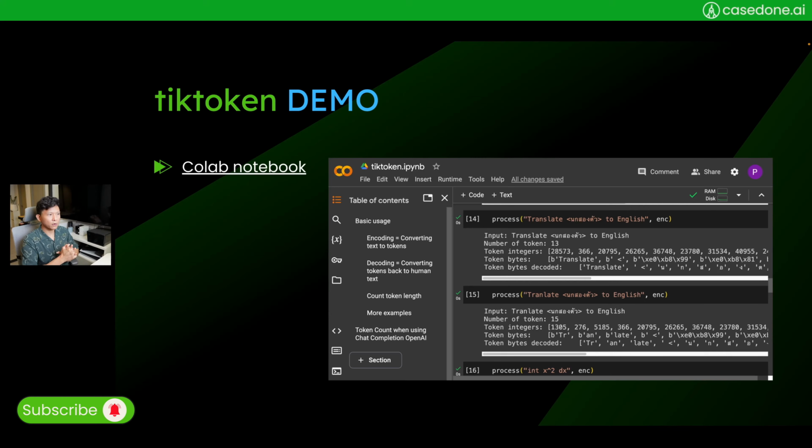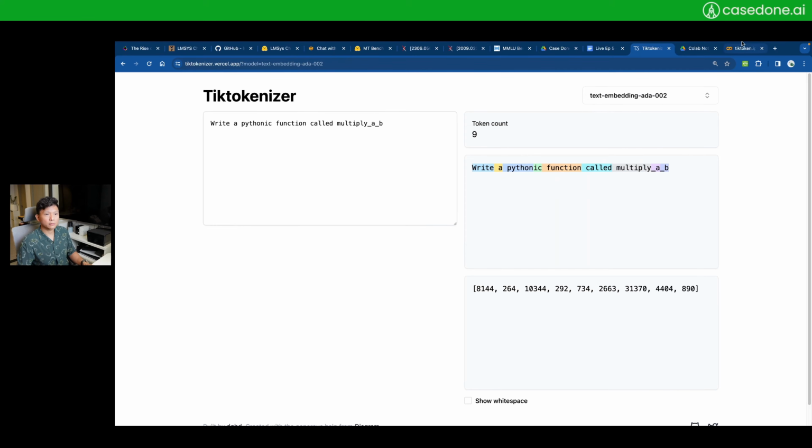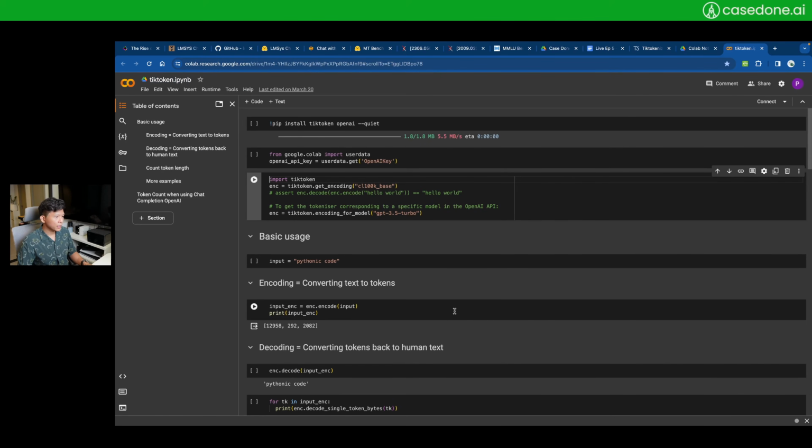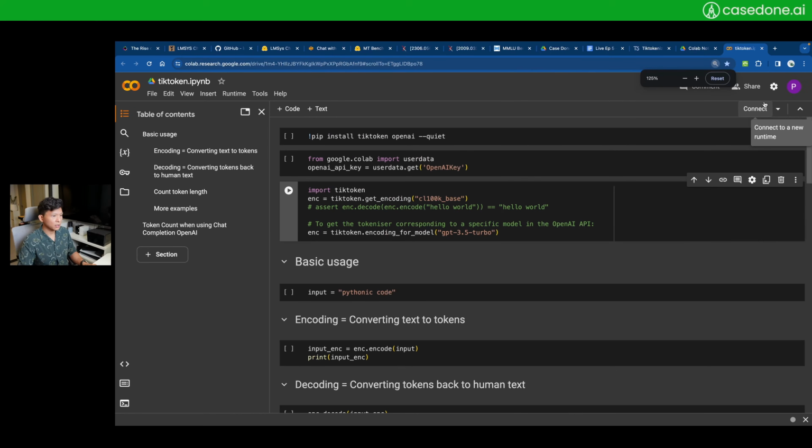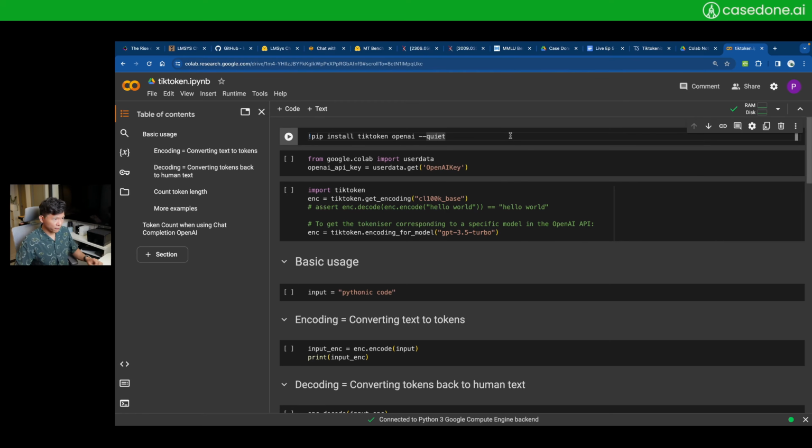Alright, so it's time for a coding exercise to show you how tiktoken actually works. Okay, I have everything here. Let me just clear all the outputs, increase the size, and connect my Colab. Okay, it's connecting to, again, Google's infrastructure. It may take a few seconds. First things first, make sure that I have the OpenAI library and tiktoken library installed. So I'm going to run that.